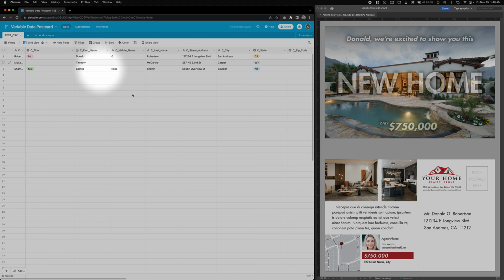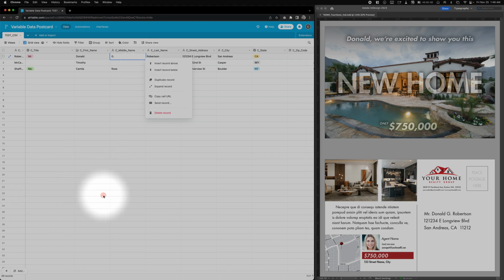Okay, so compare it to the postcard here as we go through. Title, first name, middle name, last name, that's all pertaining to the name of the person that we're going to be sending this information out to. Title, Mr., Mrs., things like that. So we're going to look at this, where it's going out to, to make the comparison here.